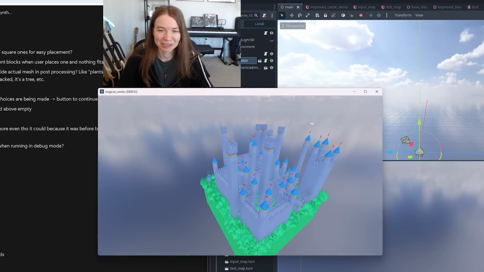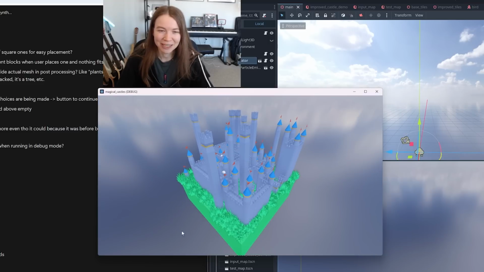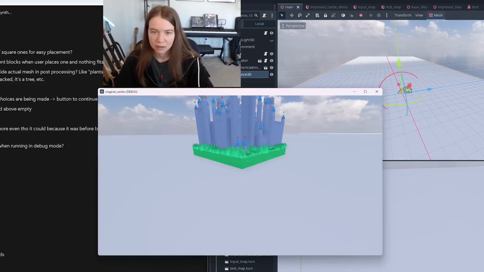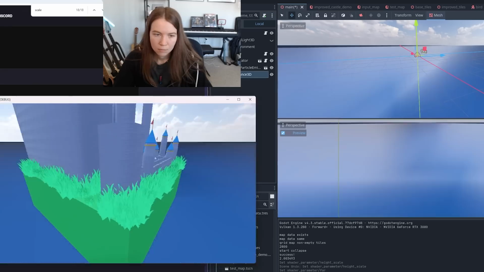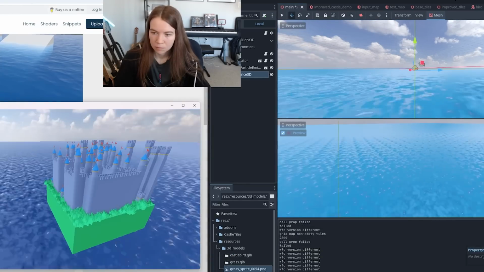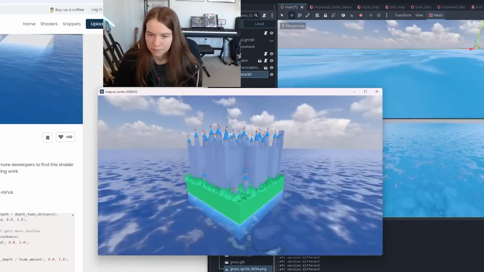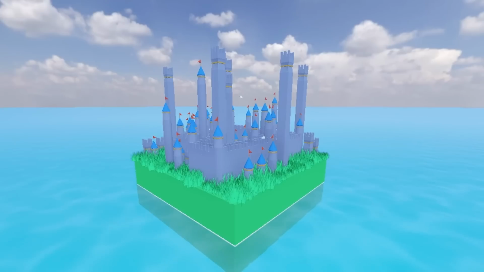My main problem is that this just looks like it's in a skybox because it is. So I'd like to add some sort of ground plane, like maybe water or clouds underneath this island. So I added a plane underneath the ground plane and started messing around with some water shaders. Eventually I would like to learn about implementing my own water shader, but for this project I decided to keep it simple and just experimented with some different ones from Godot Shaders. There were some nice looking ones, but eventually I found one by Molito and it's awesome. Definitely go check that out. I'll have it linked in the description.